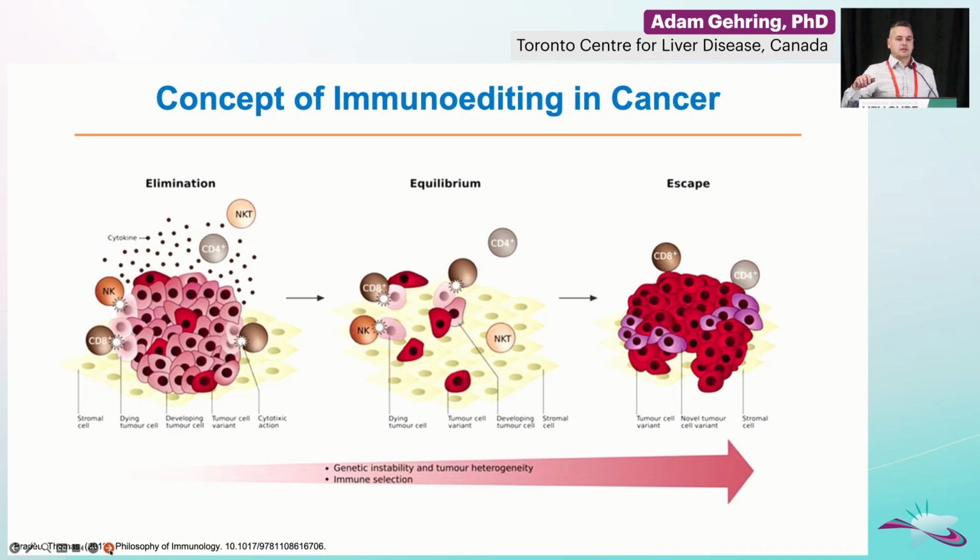And there we go. So what is the concept of immune editing? This really came largely from the cancer field. This is where the immune cells infiltrate the tumor, and then they start killing tumor cells in an antigen-specific or NK cell-dependent way, and eventually you can reduce the tumor. You kill most of the tumor cells, but because of the genetic instability of the tumors, they might lose the antigen, or they might lose their MHC class I, and so now they escape the immune system, and you have this sort of edited population that's invisible to the immune system, and so you can no longer control it, you get tumors, and this progresses.